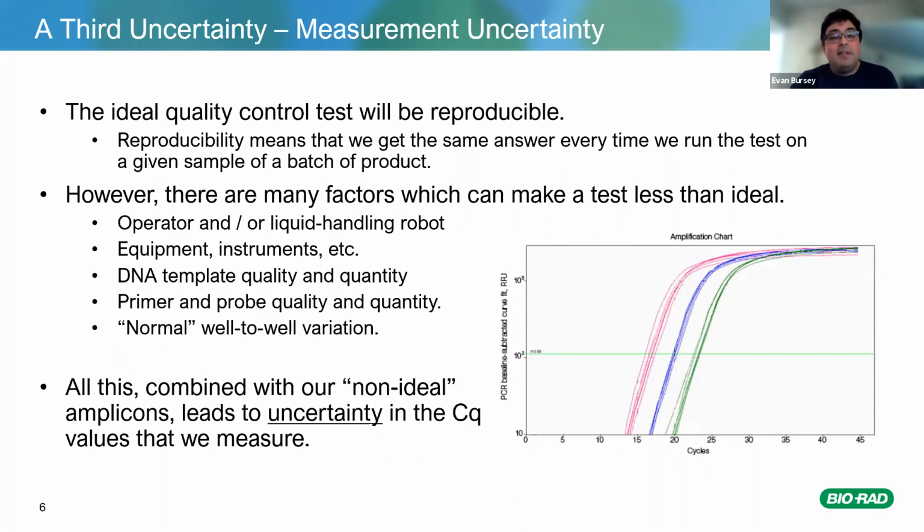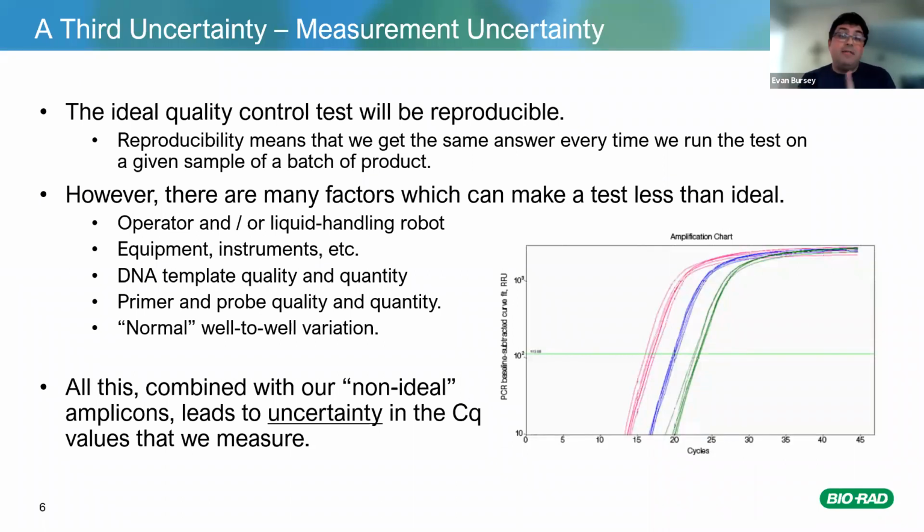The truth of the matter is, though, quality control tests have to be carefully designed in order to make them reproducible. So there are a lot of factors that'll mess with you. The operator, for instance, whether that's a human operator or a robot, and we use both, the operator can have an impact on the reproducibility of your test. The equipment, maybe your pipettes, or recently pipette tips, believe it or not, instruments that go into the testing, that can have an impact on reproducibility.